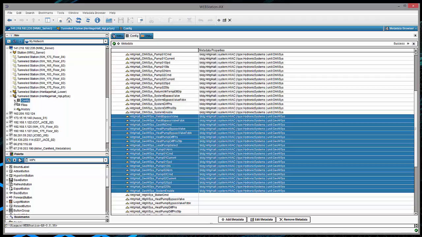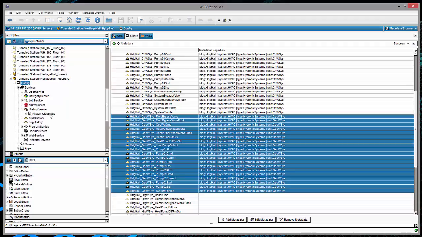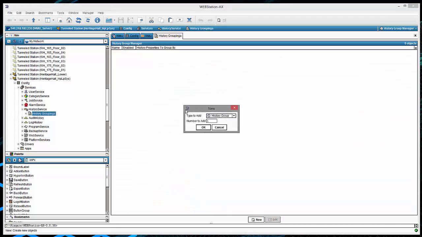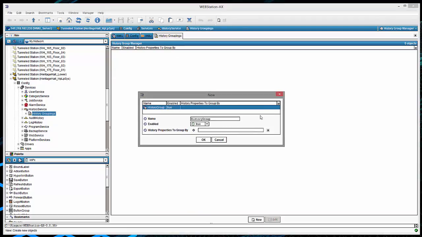After we do that, we can go under config, under services, history service. There's a container called history groupings. Let's click on that. We're going to create a new history grouping. Hit OK. The name of the history group is going to be shown in those history folders too, so I'm going to call it WMU.